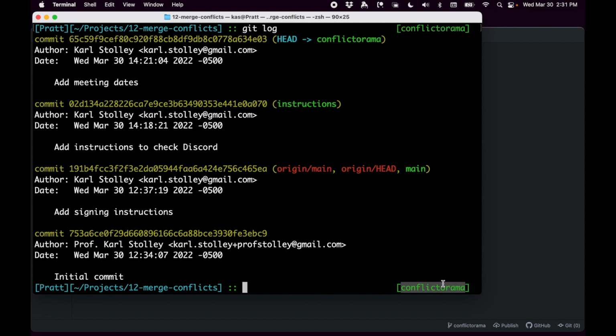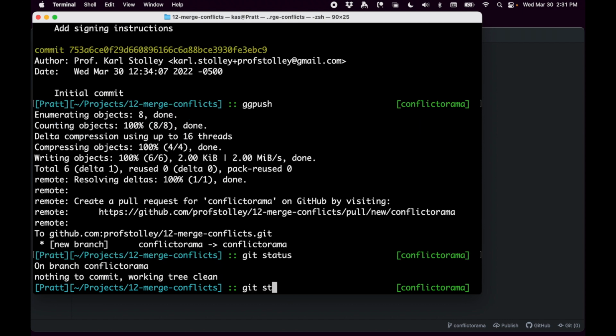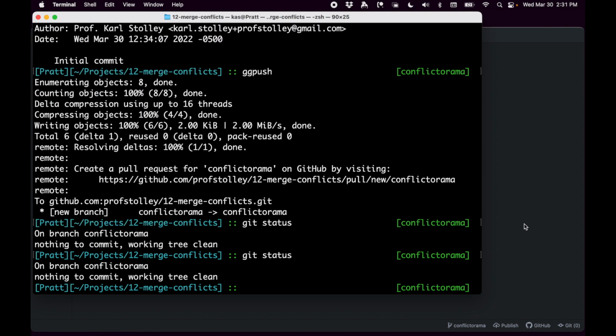Okay, so I'm going to now go back to my main branch. Or actually, you know what? I'm going to push this thing up. I'm going to push up conflict-orama. I'm not going to open up a pull request from it, but I want to simulate what can happen sometimes when I'm working across multiple computers. Okay, so I've just pushed this branch. Now you can avert your eyes for a second. I'm just going to roll back a commit here as though I don't have a full working branch or a copy that's completely up to date.